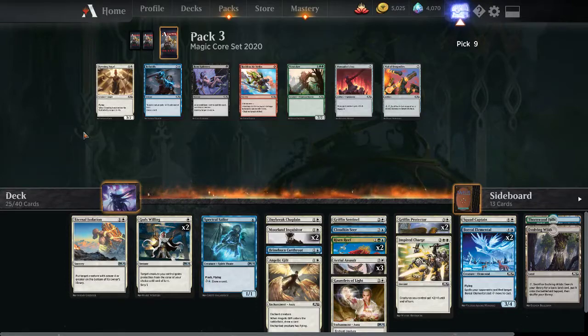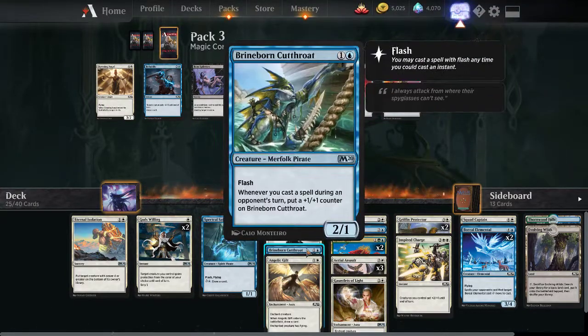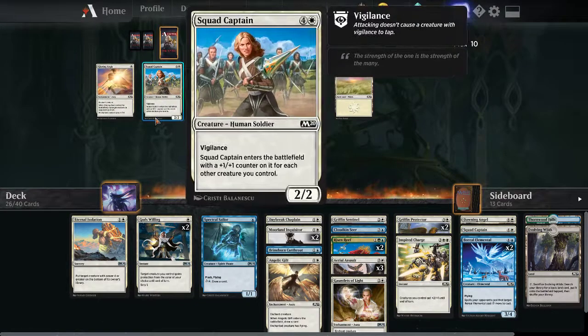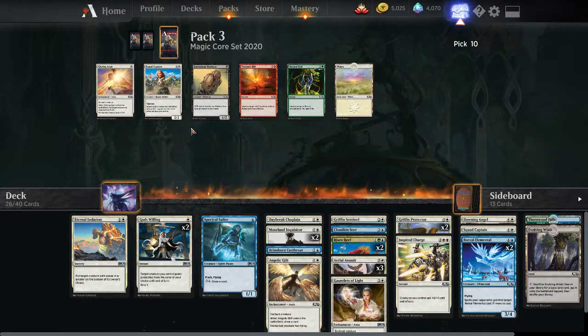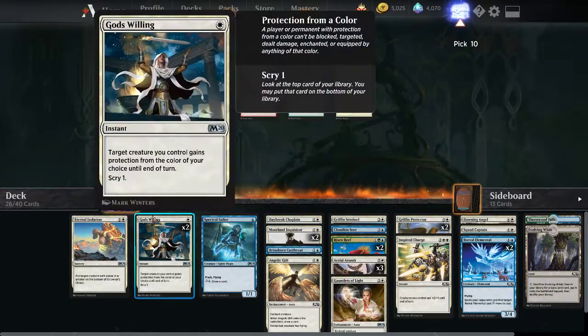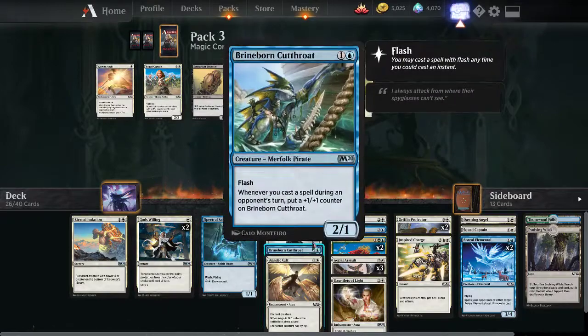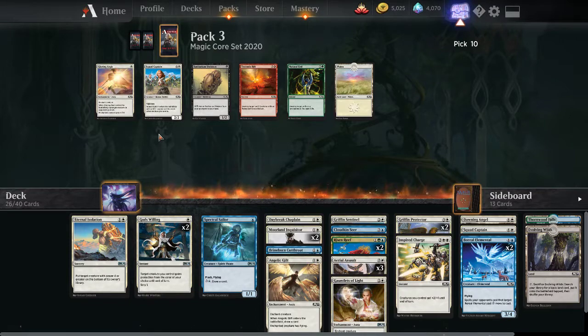Take a Dawning Angel. It's probably fine. Or we could take an Axe to pair with Chaplain. Dawning Angel's fine. So we could pick up another Squad Captain or a Glaring Aegis. We are at 1 cut currently. I think the Brineborn Cutthroat is pretty bad. I guess we have double God's Willing, but that's about it. So the Cutthroat is not looking particularly impressive. Maybe we'll just take the Squad Captain, but I don't think we'll play it. We have enough 5-drops already.